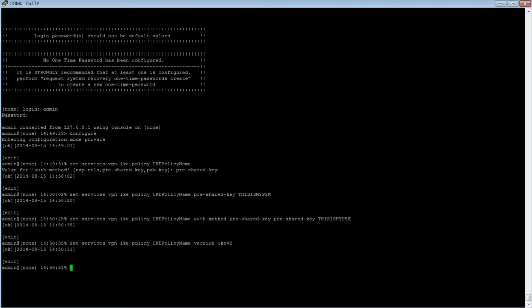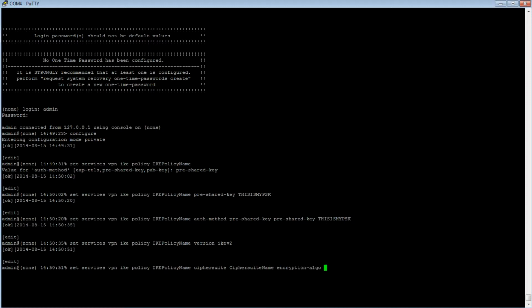Next, we will set the cipher suite. To do this, we will type set services VPN IKE policy name cipher suite, and then we'll give it a name. For this example, we'll call it cipher suite name.